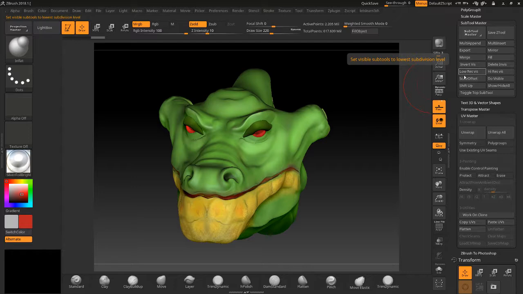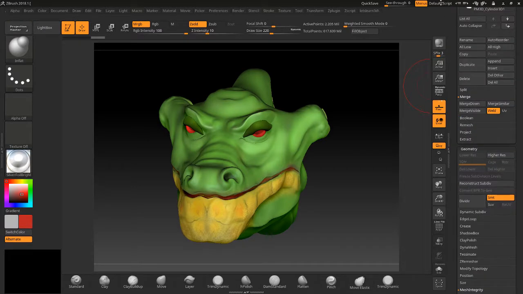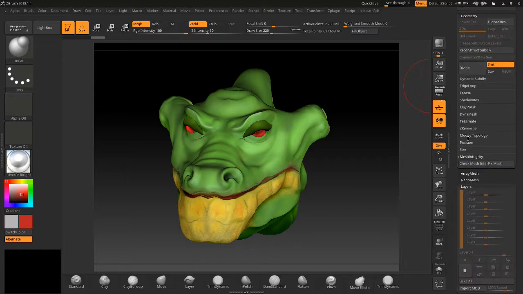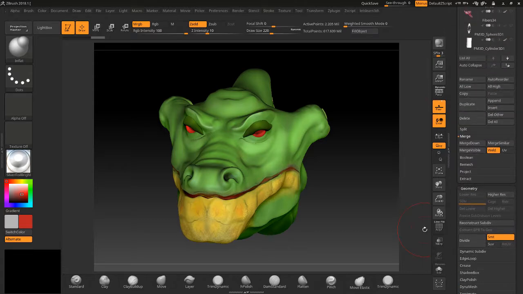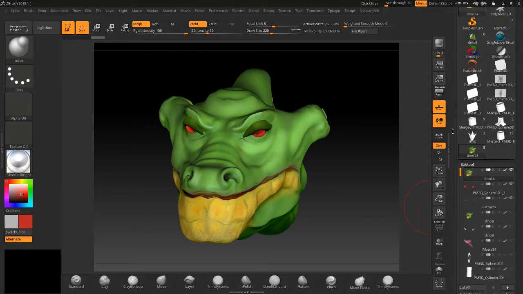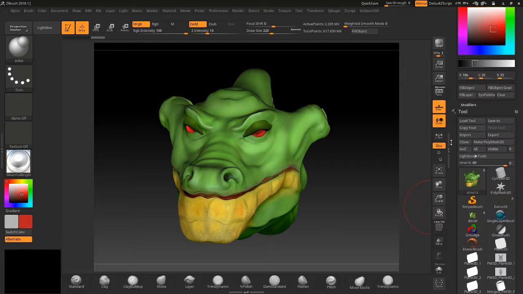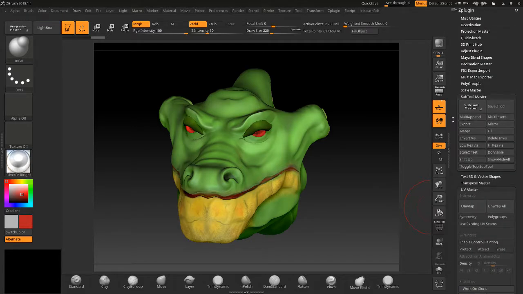The low res visibility I do use. I think we actually went over that, where all visible or all low or all high. Let me see. Yeah, look right here, all low, all high. So you don't have to go to Subtool Master to do that. It's right here. But there was a time where it wasn't there, so that's why it's there. This is old. Subtool Master is a little old, but it's still useful. Okay, so let's move along.